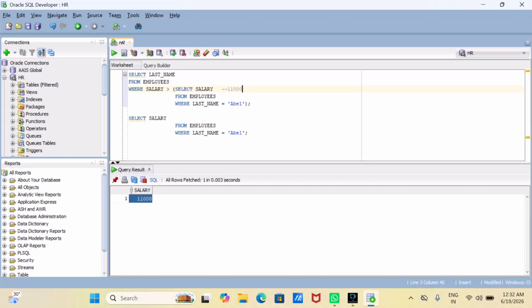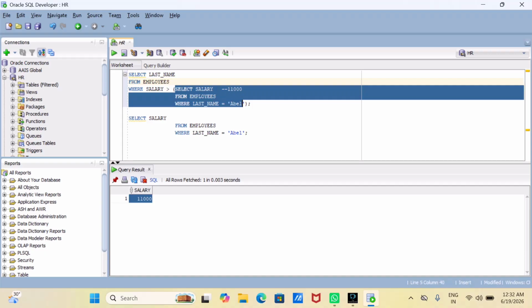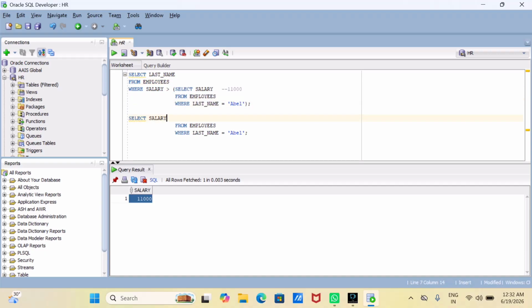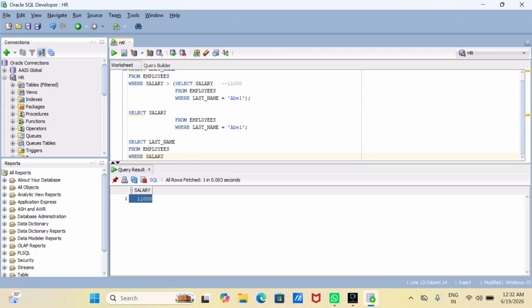When the outer query executes, it executes like this, because the inner query has given the value of 11,000, that is, the salary from the employees table whose last name is Abel. So the outer query becomes: where salary greater than 11,000.